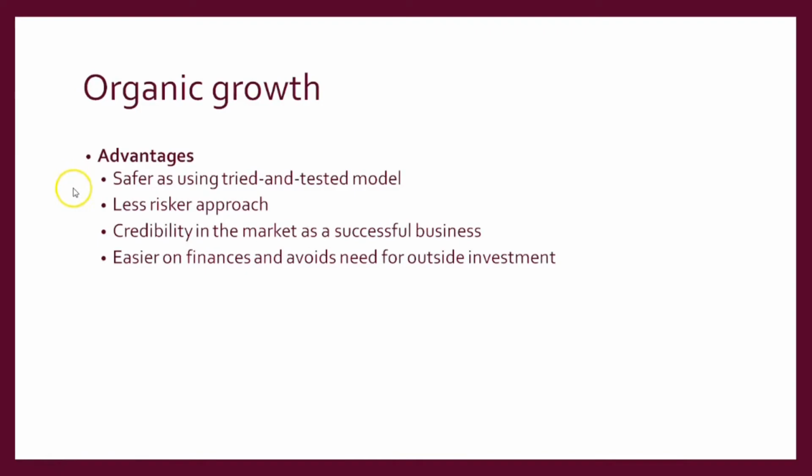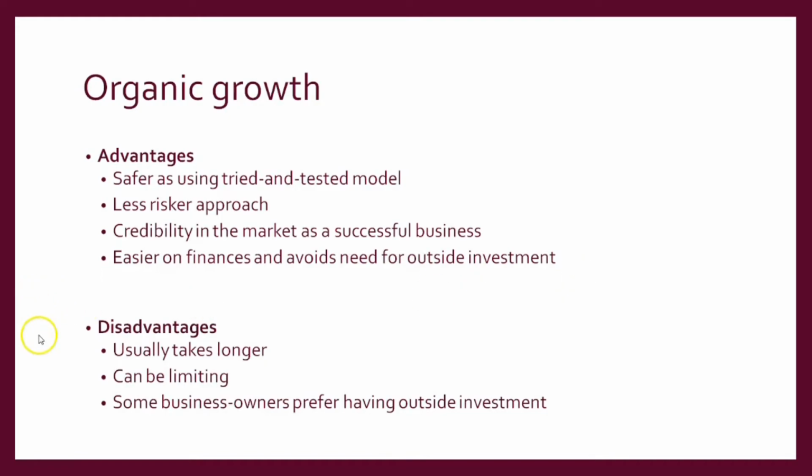The advantages are, as it is the same business model, it is a tried and tested model. It is less risky. The company will have good credibility in the market because it is already successful in its core business. It's easier on finance, so it doesn't borrow a lot of debt. So it is a much safer company. Disadvantage: to develop this kind of company, it usually takes a very long time, even decades. There is a limit to how much we can grow organically, and some business owners prefer having outside investment. So these are the disadvantages of organic growth.